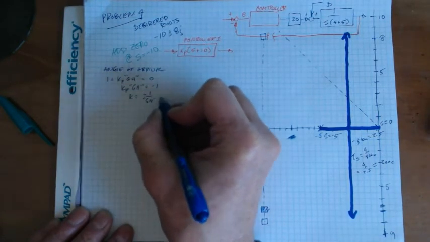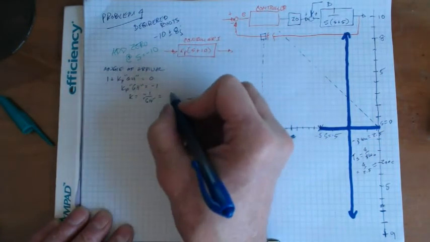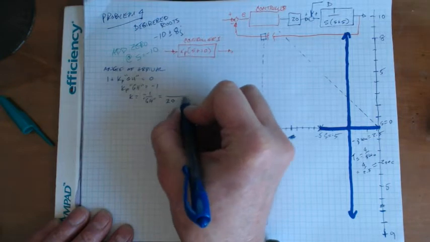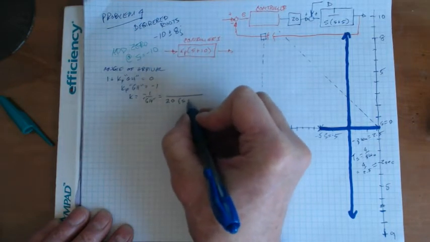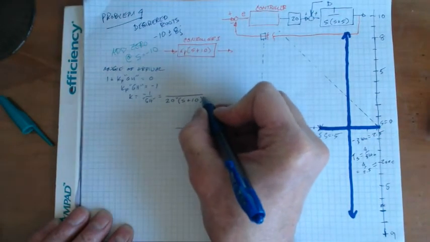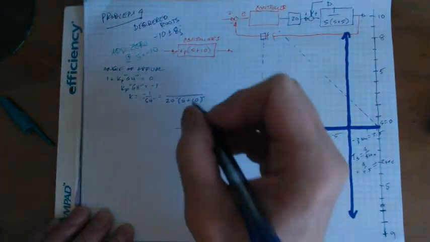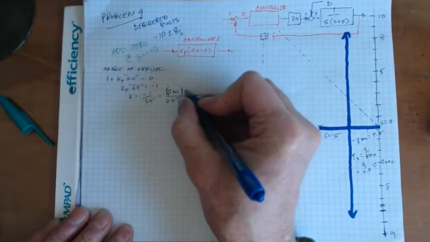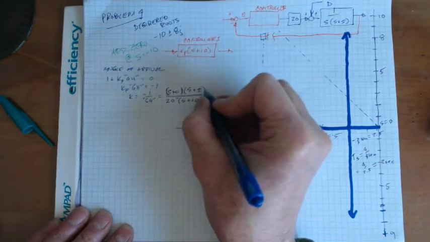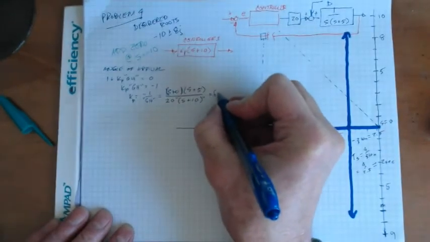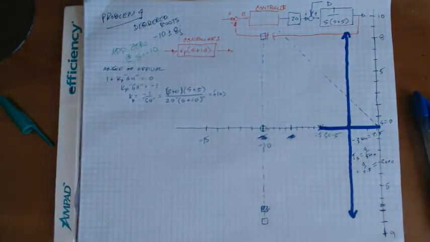And why do I have this in parentheses? Because I'm going to include s plus 10. What's on top is the 20, and that goes on the bottom now. I'm going to include this s plus 10, right? That's why I have it in quotes. And then over here I have s plus 0, and I have s plus 5. So that's what my Kp value is, and I'm going to call that f of s. I can go through and find out what f of s is.